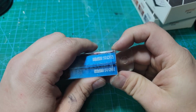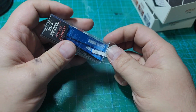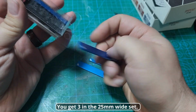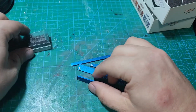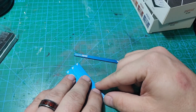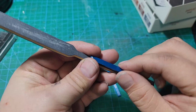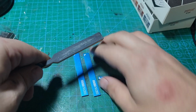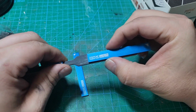Now there's 2 different sets. You get a large medium, or a small medium set, and then there's a large, and the large is 25 millimeters, and you get, I think, 1 or 2. In the small medium set, you get 4. You get 2 10s and 2 5s. So the other set is about that wide. Now the 5 is the same size as the thinny stick thin part. The 10 is pretty much the same size as the thick part.